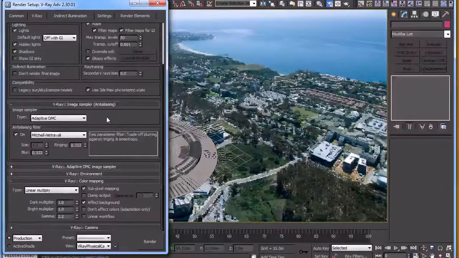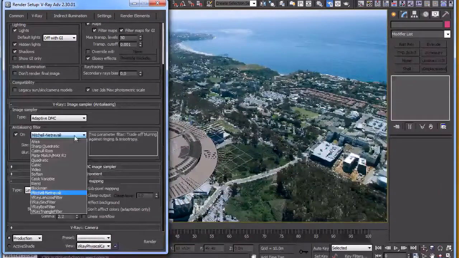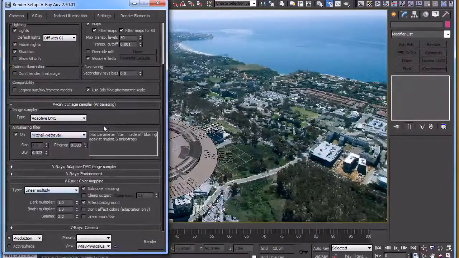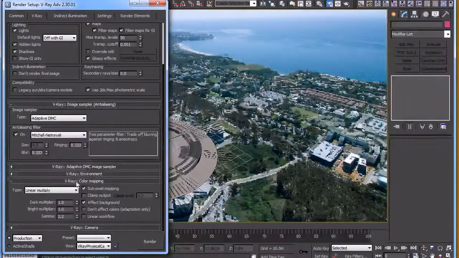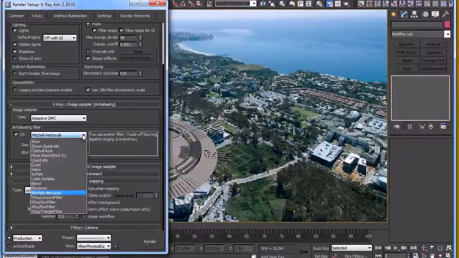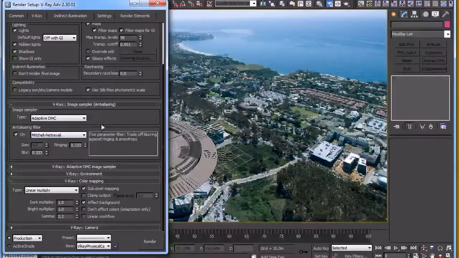Okay, the image sampler and the anti-aliasing. I tend to use Mitchell-Netravali because I think it gives you a sharp but not over-sharpened image. I know some people do use Catmull-Rom. I just find it's too sharp and it gets a bit annoying once you start to get those sharp edges. It just doesn't look natural. Also, some people tend to use Area. Area is good, but the selections are really bad, and I don't think it works really well with your mattes, but it's a question of preferences.